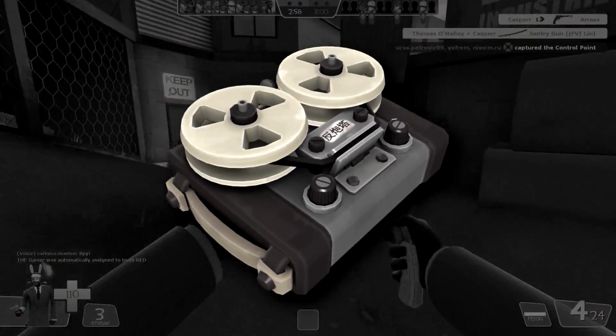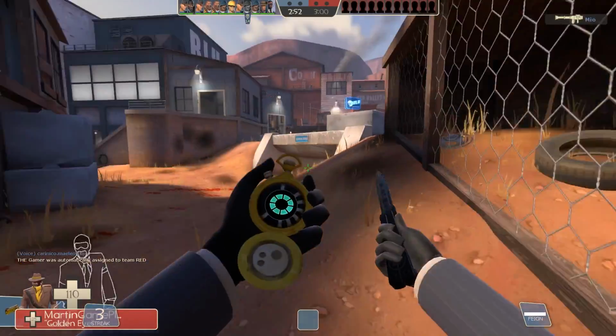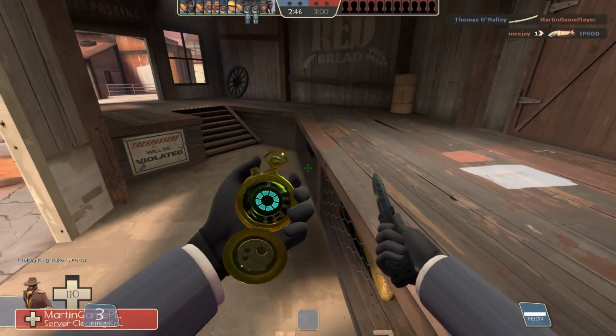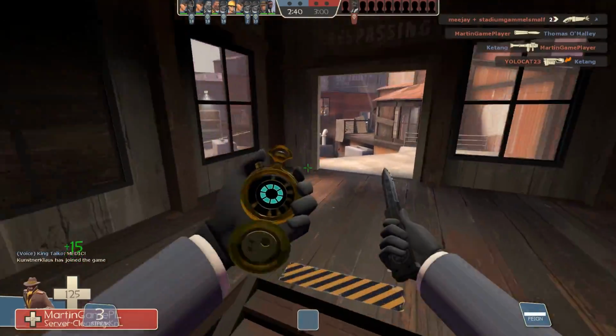The RedTape Recorder. When the RedTape Recorder was first added to the game, the community was ready. Ready for the spy to finally have a new sapper and for the engineer spy meta to be blown wide open. Just how would the engineer cope with this brand new threat? Except that never really happened, especially after the recorder was nerfed.